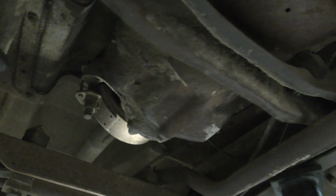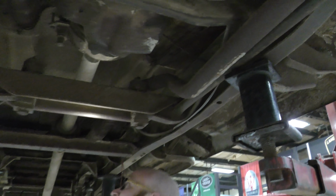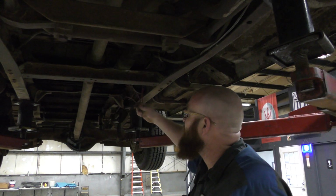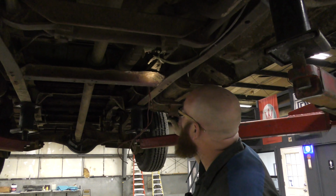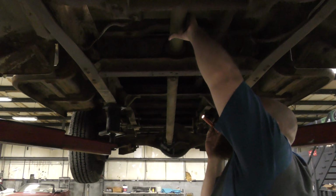And there's the old 4-speed granny gear transmission. It has a parking brake on a drum on the back of it. Speedometer cable. There's some kind of trailer wiring or something someone has done over the years. That's the thing with these old cars, guys, is you find stuff like this. What did that go to, or what did they do with that? Who knows? I'll just take it all off and throw it out. A big long drive shaft.